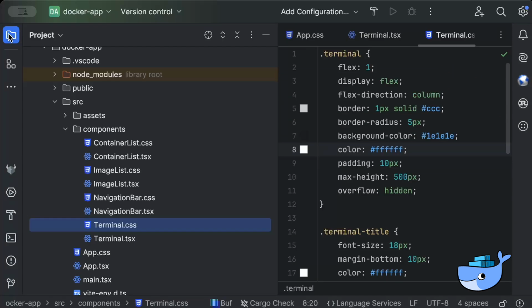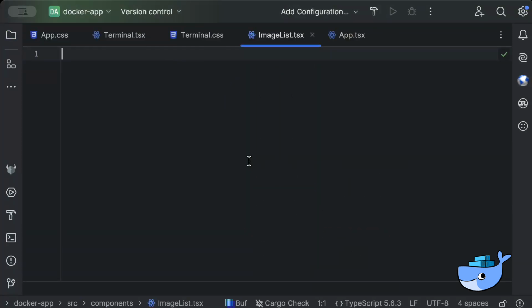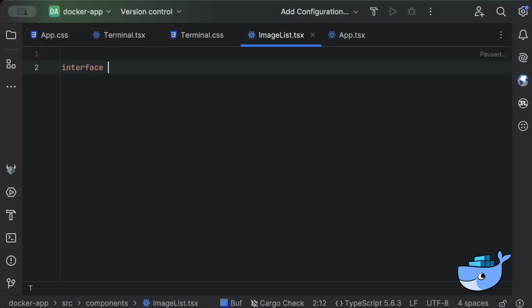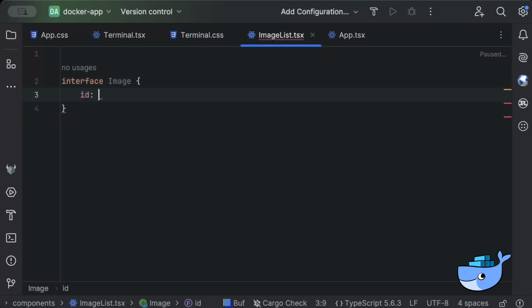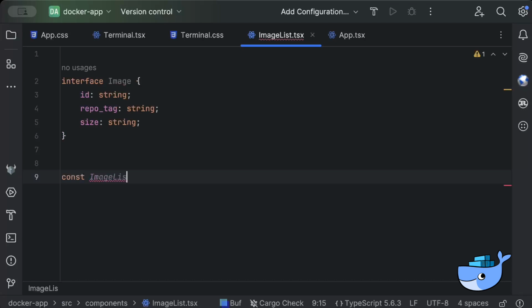And now let's move to ImageList. Here we have our interface Image, id as string, repoTag as string, and size as string. And then we have our component, ImageList, React.FC.